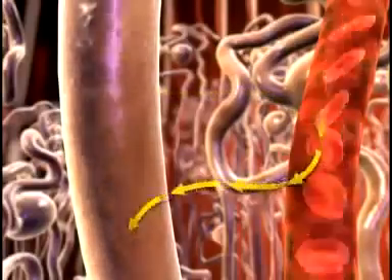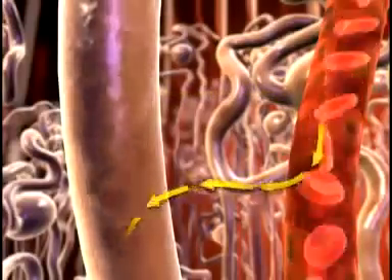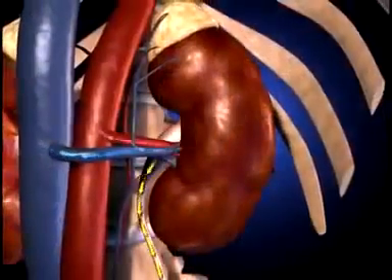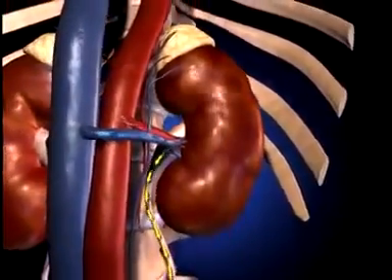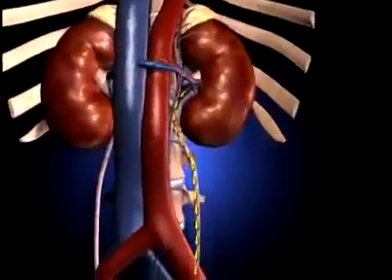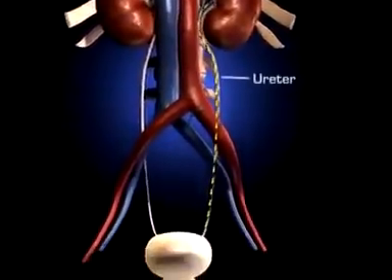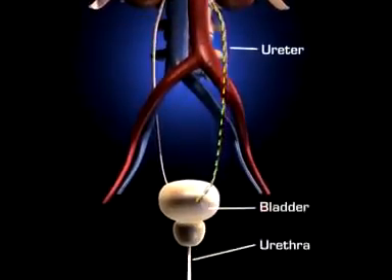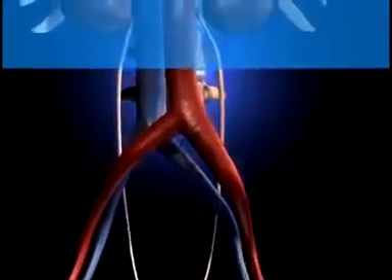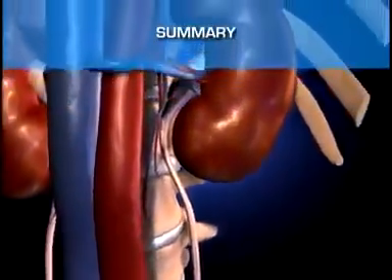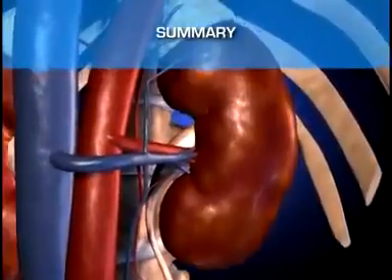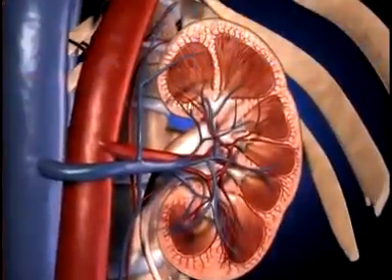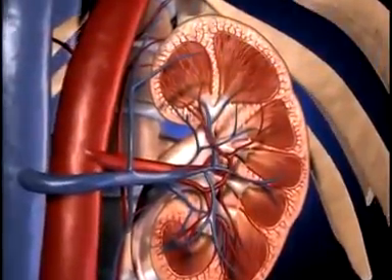substances move from the peritubular capillaries into the urine filtrate. The filtrate concentrates in the collecting tubules, then finds its way to the renal pelvis, where it is directed to the ureter, the bladder, and the urethra for elimination. The kidneys perform an excretory function by filtering the blood and then selectively reabsorbing those materials that are needed to maintain a stable internal environment.